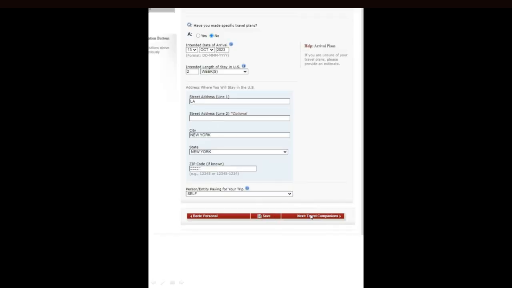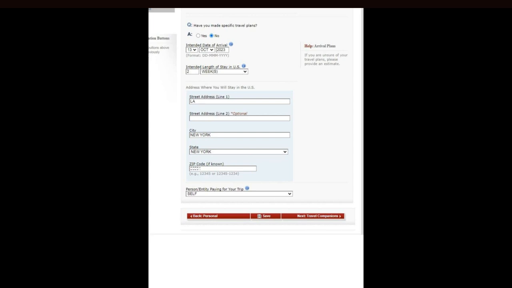You save, and then you proceed, and you will be required to indicate the intended length of stay in the US. For me, I have put 2 weeks. You can even put 2 months or so, but the shortest period is better, because they grant you the visa immediately. If you indicate the longest period, it will be difficult for you to get it. So you are supposed to put the short period, because you will indicate that you are going and coming back.